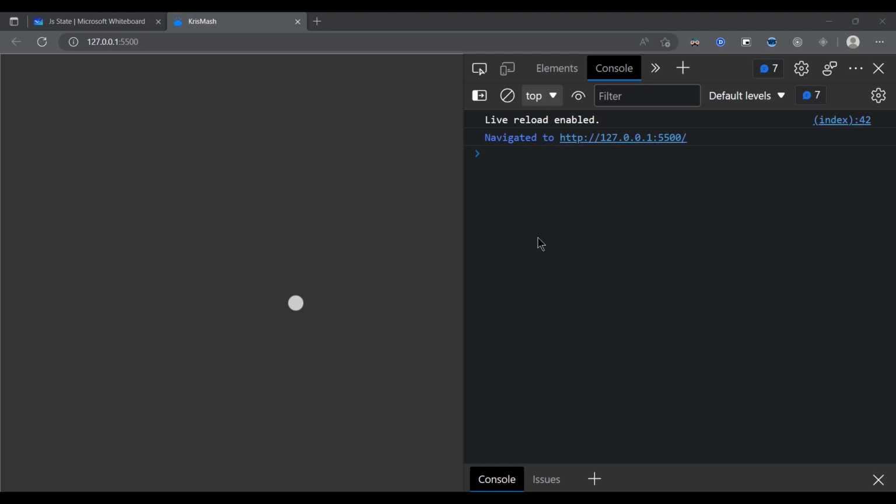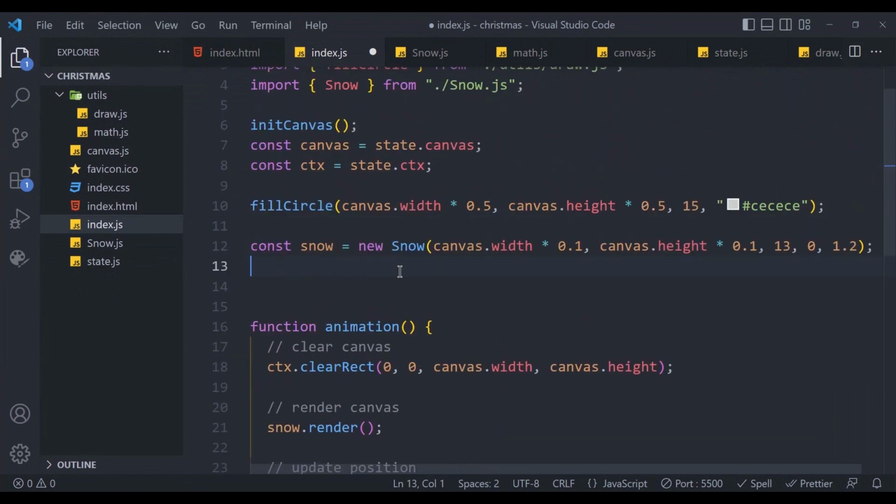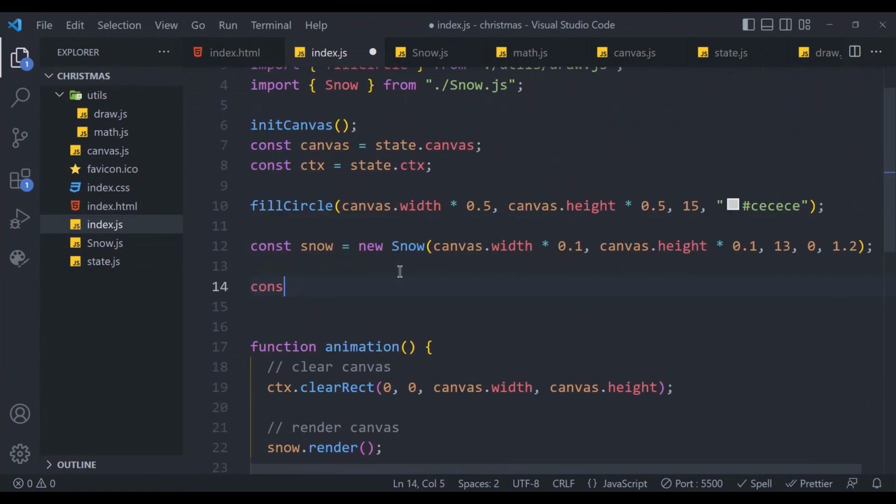We need to generate a lot of snow particles here. So let's go back to our VS Code and go to index.js, and here I'm gonna say snowParticles. It's gonna be an empty array for now. And how many snow particles do you like? Like a million snow particles. Okay.